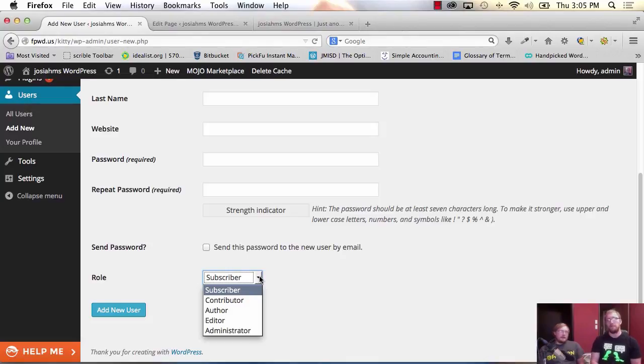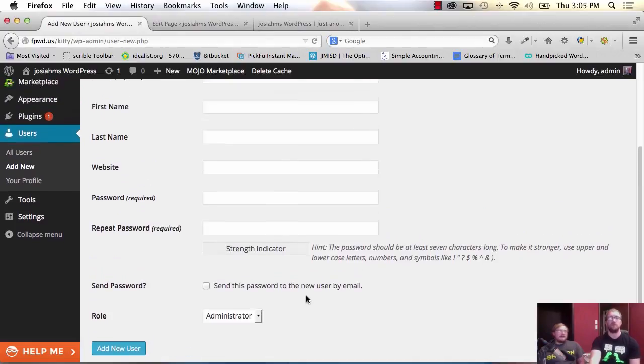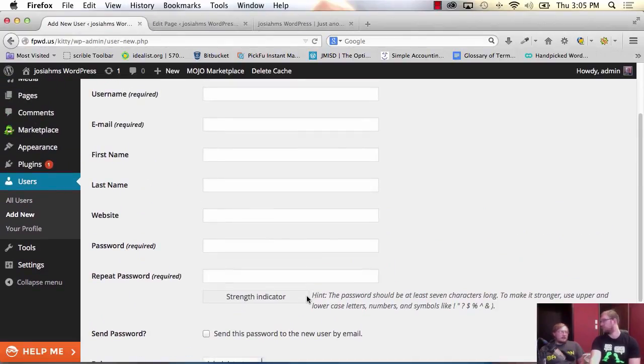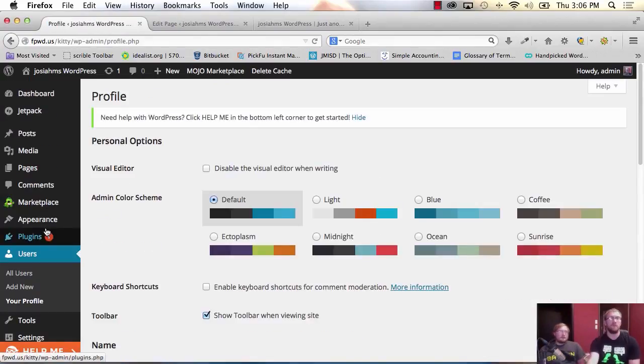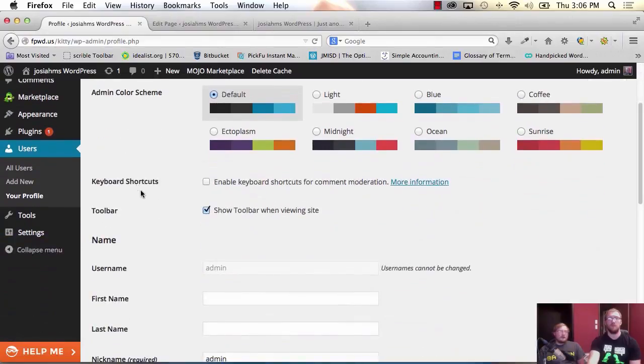Yeah, and again, as a developer, this isn't something you're really worried about. You're only using administrator because you're messing with everything, and all that stuff is set up automatically. If I set up a subscription method so someone can enter their email, they'll automatically become a subscriber when they enter their username and email address. That's going to happen for them automatically. So it's not really something we have to worry too much about. Obviously, you can go into your profile here, and you can mess with your specific user profile if you want to give yourself different privileges or anything like that. It can all be done through here.